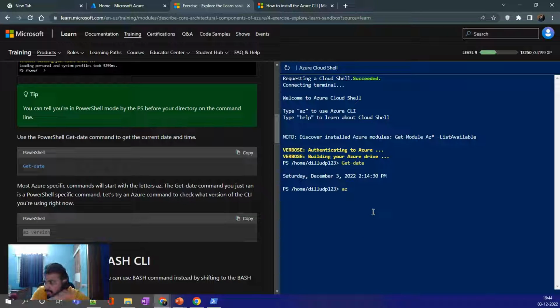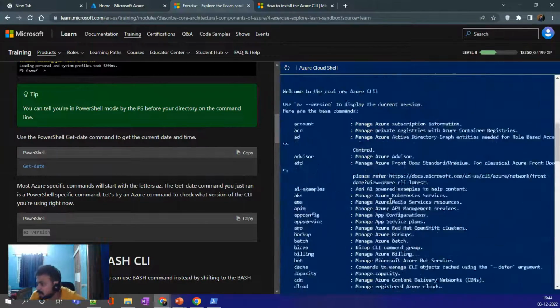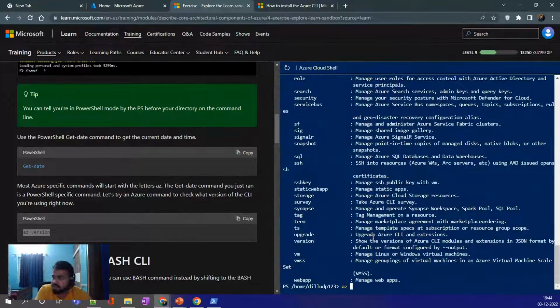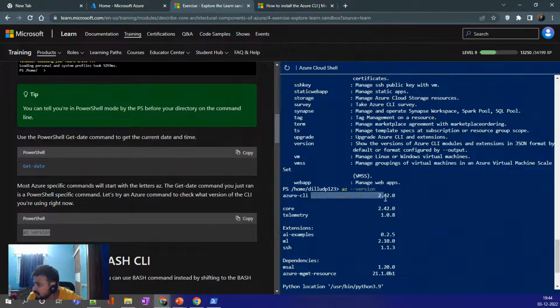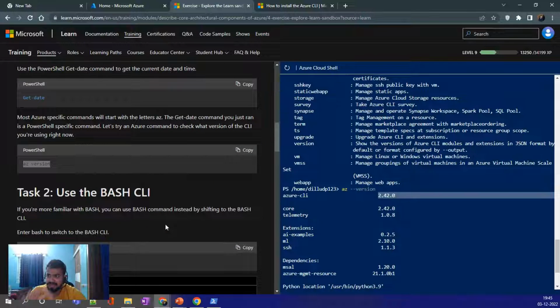See, we got the same output here. Let's see which version of Azure CLI is here. The Azure CLI version is 2.42.0.